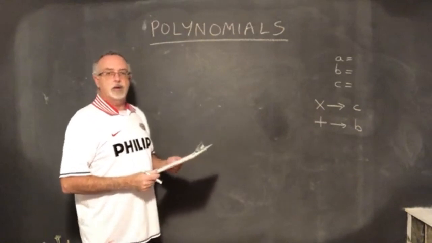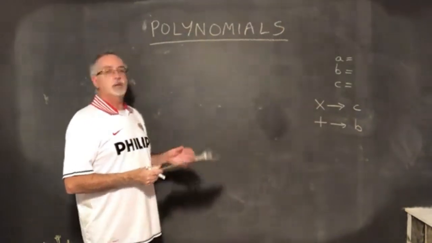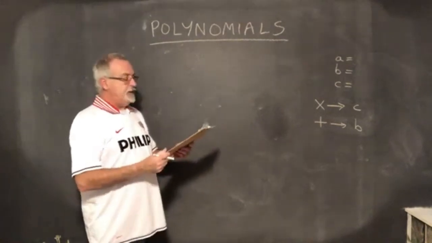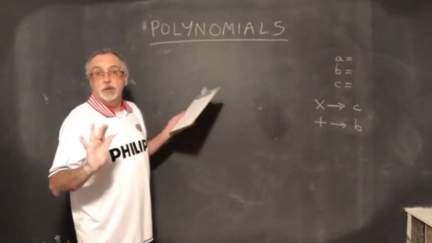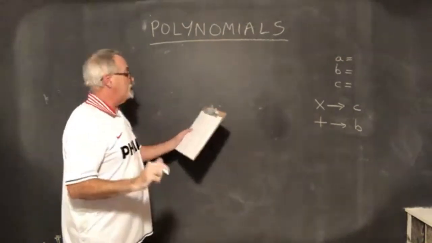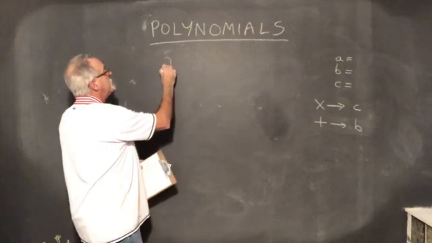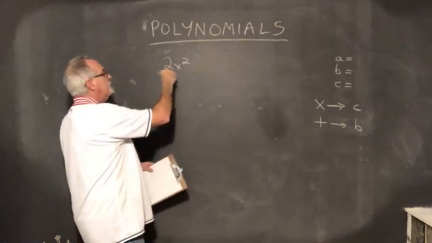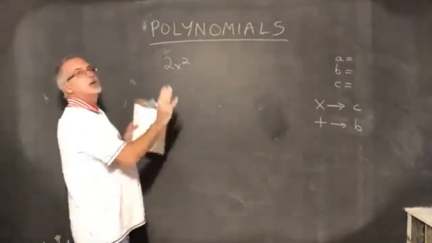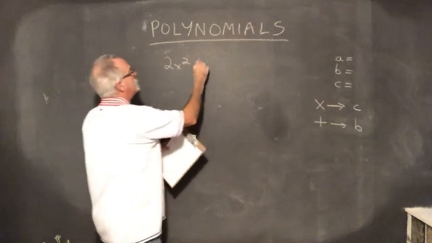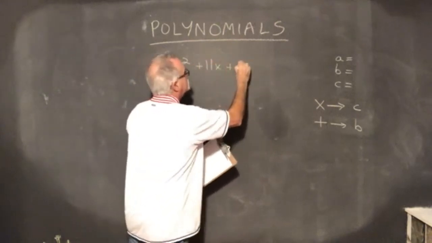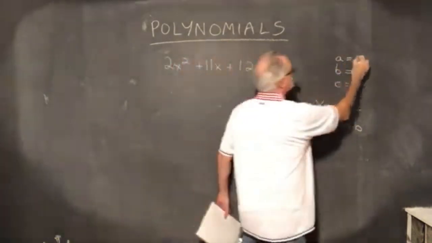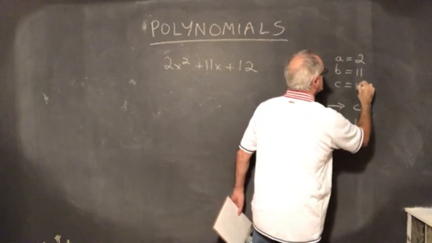I'll remind you that I started this lesson with some examples of common factor, one of the easiest factoring methods. Common factor is useful. How about 2x squared? So A is not 1, it's 2. I'm taking baby steps. I don't want to start having all sorts of crazy numbers. 2x squared instead of 1x squared, plus 11x plus 12. I'm doing the same thing to start with, except A is not 1, it's a 2. B is 11, C is 12.